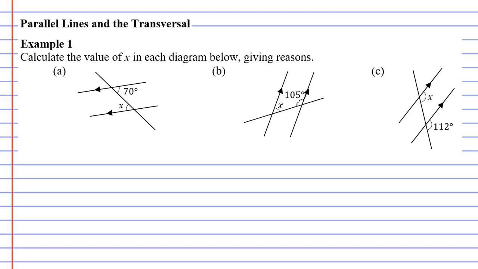Now, I've grabbed my highlighter and I'm going to mark the lines around the 70 degree angle and the lines around the x, and then extend them. Now, we notice that we get the letter z, which we learned means that the angles are equal to each other and they are referred to as alternate angles.